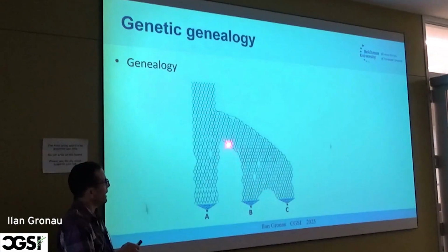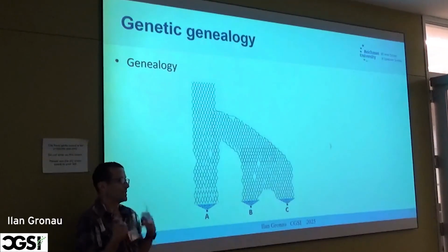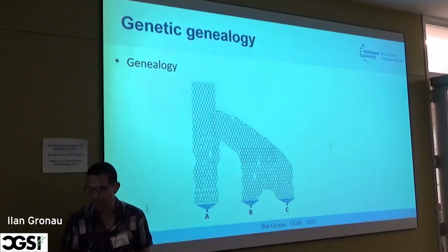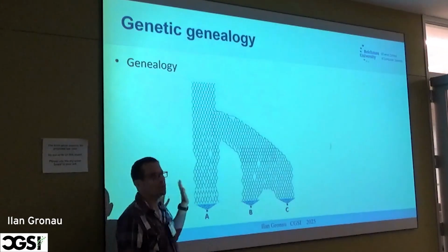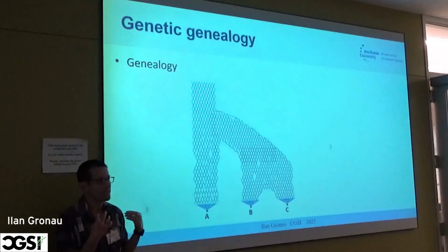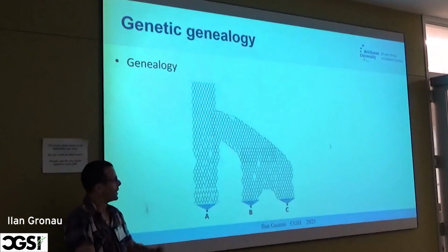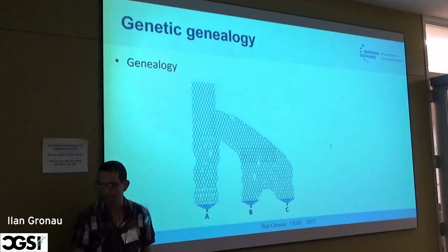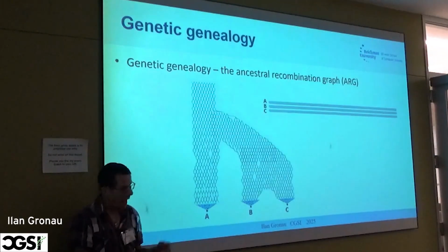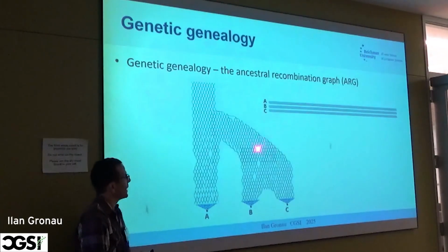So these events are not really dependent on the individuals we took. They're probably going to be very similar if we took different individuals from the same, what we consider as a population. But none of this has to do with genetics. Until now, this is just the conceptual genealogy, tracing back ancestors back in time. How is this connected to genetic data?